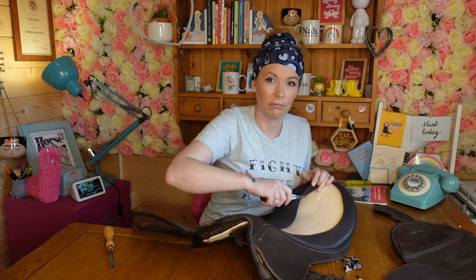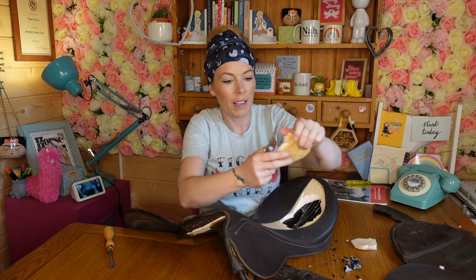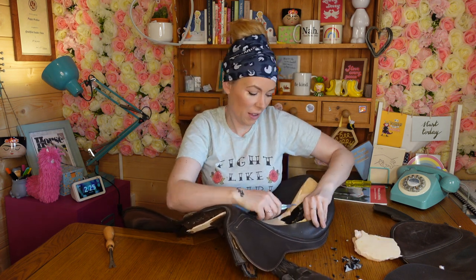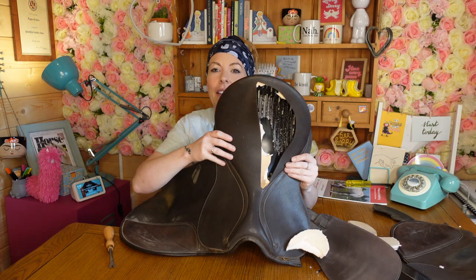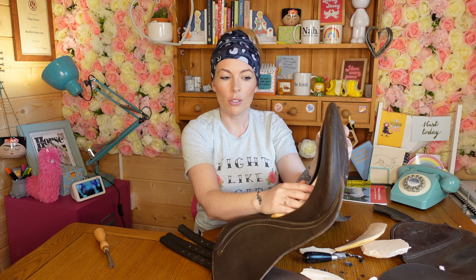The seat is made of the synthetic material covering this bit here, which is a bit of foam, which is really hard to cut. And the foam in these saddles is about 7/8 of an inch thick. And then under that foam, we can see the tree. So that is your tree. It's a plastic tree here, and for the seat, it's just got a layer of foam over the top.